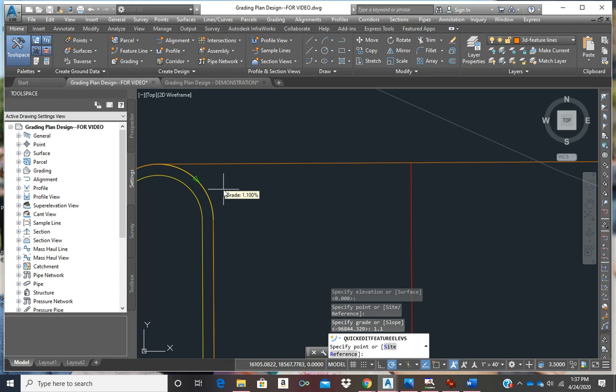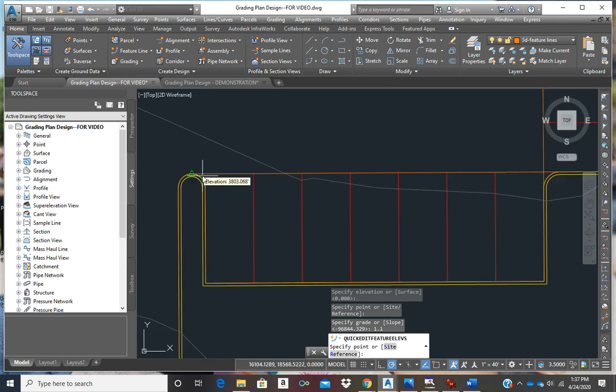So now that it's set at a 1.1, this elevation is 3806.8. It's coming up 1.1. It is now 3803.11. I'm going to come up in this direction, and don't just click wherever. You have to make sure you're clicking on the right side of the arrow. So since this is the elevation I want to adjust, therefore this grade coming up this way, I need to make sure the arrow is pointing in this direction. So I'm going to go to this area, más o menos, select there, and specify a grade of 1.1 that I'm using. Enter. Now I have an elevation here of 3803.